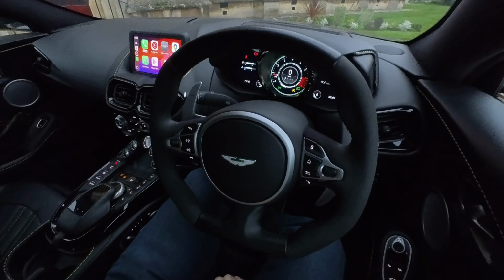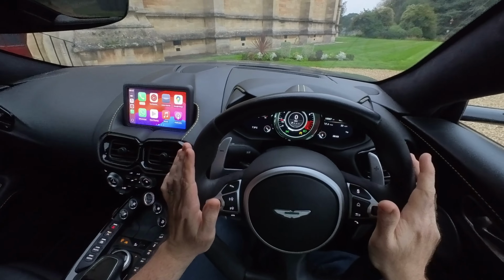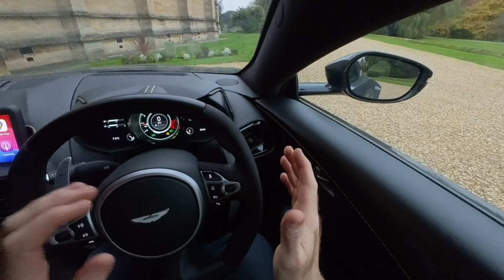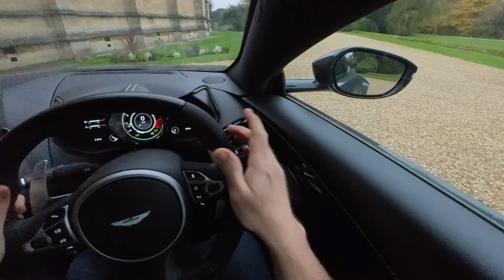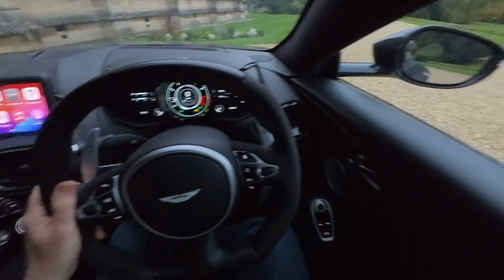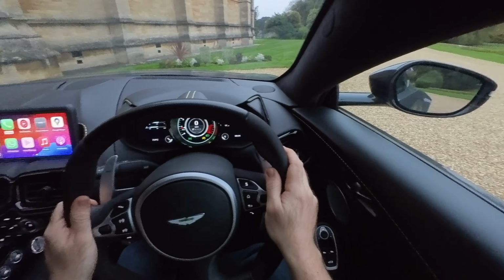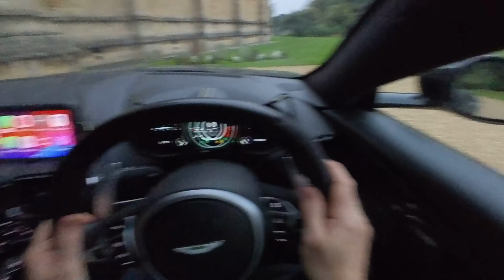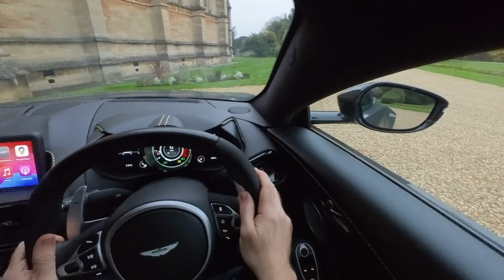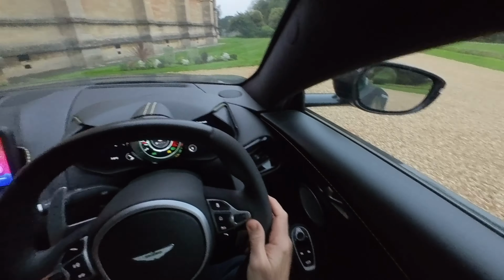Oh, here we go. Now, what I really like about this car is because the visibility isn't great. I mean, it's amazing. You look in the mirror and you just see these massive bulging arches and how the car sort of goes in the middle like an hourglass. And you think, wow, I'm sitting in something special. But then you think, oh, I can't actually see as well as I can in my Land Rover or Range Rover or whatever you'd compare.